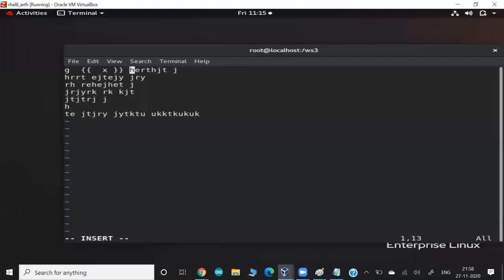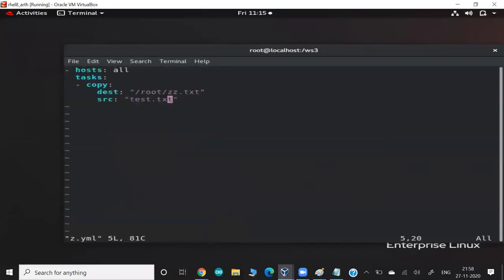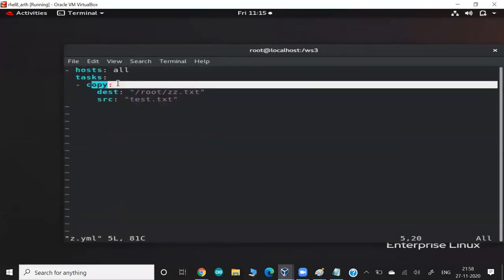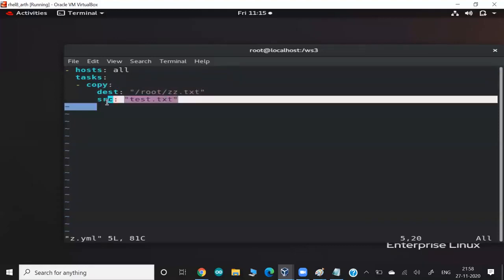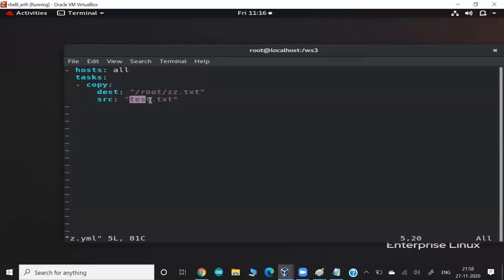For the Ansible developer, we know this is a variable, because everything we write between the curly braces is a variable. But according to Ansible, because we are going to use this file with the copy module and with the src keyword, they treat this file as a static file, and they don't go inside the file. I can say they don't parse the file, and they send this file as it is.